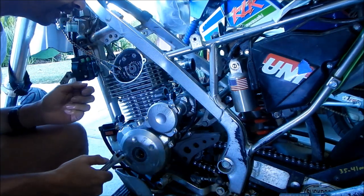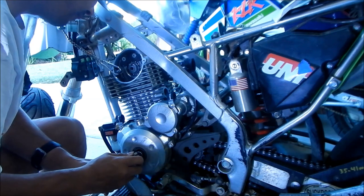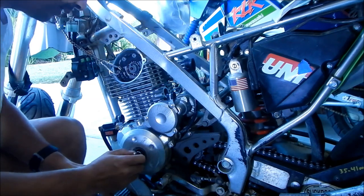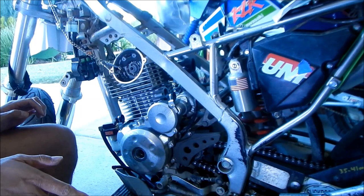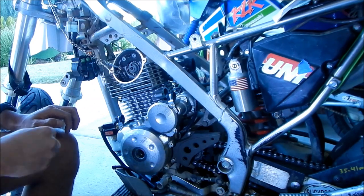I think I did. Oh, okay, I did. Actually, I did. Should be pretty close. Oop. Okay, I moved it away. Okay, no, that's fine. All right, so just make sure you're at top dead center. The book didn't say anything about it, but just make sure you're on top dead center, because you got to make sure all these things are lined up properly.